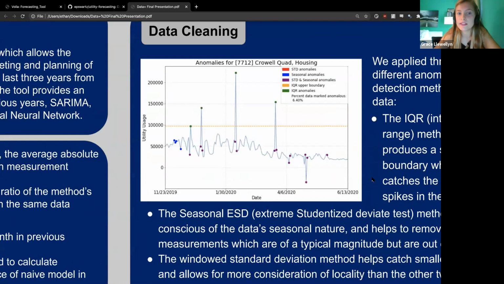The seasonal ESD method decomposed the data into its seasonal components and checked if the points in the residual were outside a certain number of standard deviations from the mean. The SD method put the data in windows and then determined if a point was outside a certain number of standard deviations from the mean of that window. We then imputed the data by averaging the 10 nearest non-anomalous neighbors.